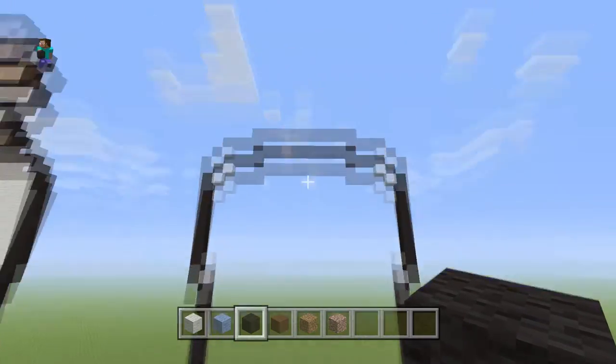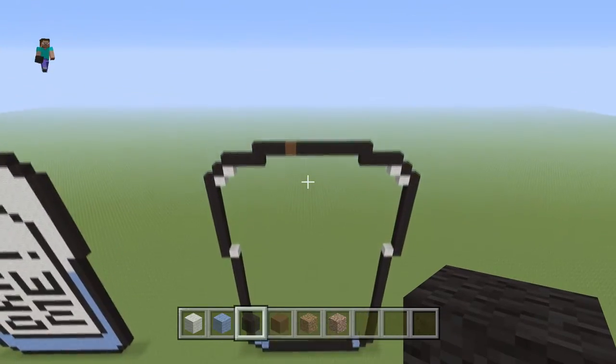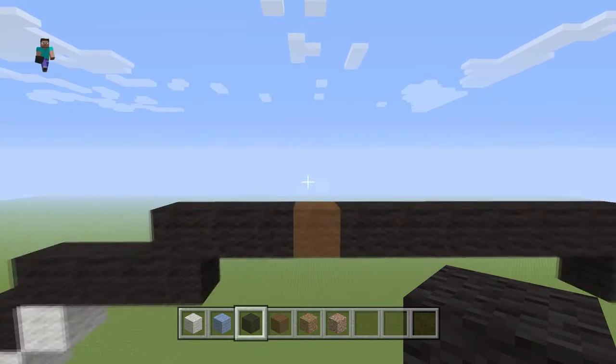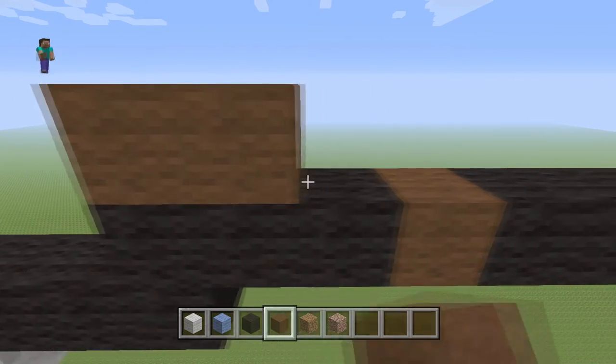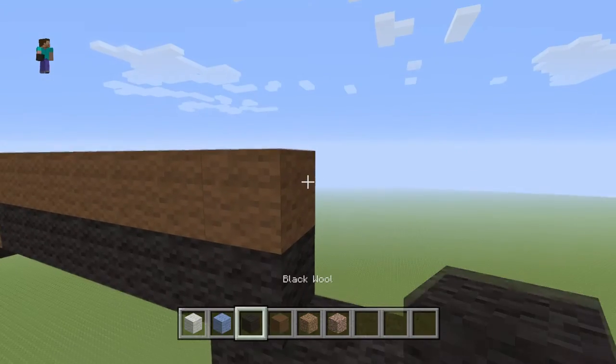Now what we're going to do is that we're going to do the top and then we're going to do the bottom. So we're starting from top to bottom, so completely backwards, but that's okay. So right here, we're going to grab our brown wool and we are going to place 11 blocks. So 1, 2, 3, 4, 5, 6, 7, 8, 9, 10, 11.